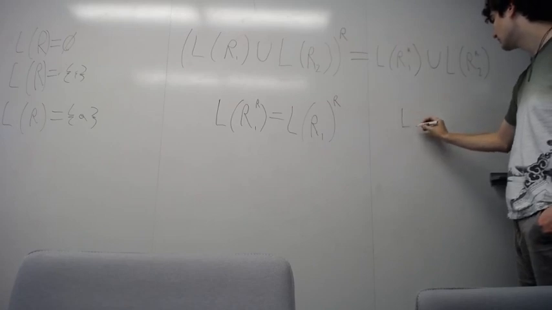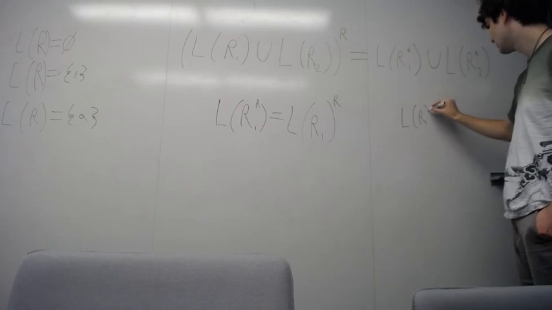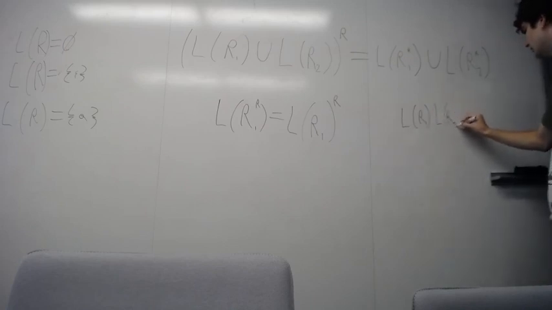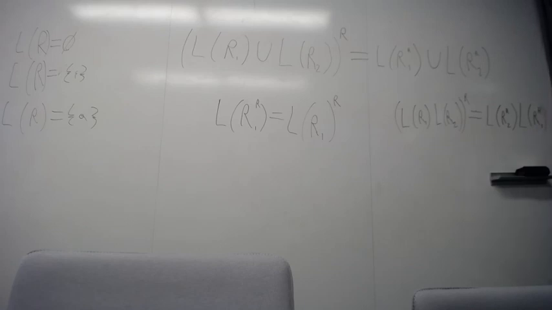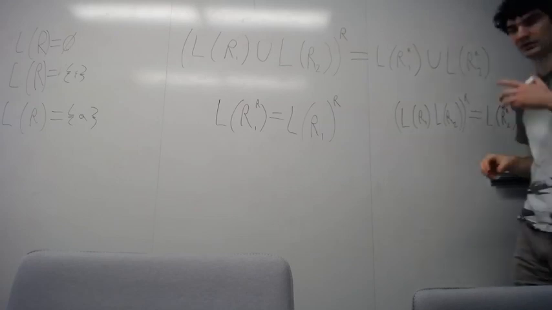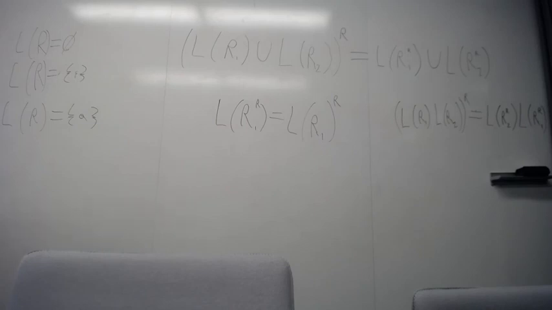Okay, so I'm going to define a new language as L(R1), L(R2), and one of my things is going to be reversing the whole thing. And then my other one is going to be these reversed, and then its interior. So it's L of R2 reverse, L of R. I can't do the shorthand, because I need to get into the interior. Why is the R on the inside and not the outside? Because that's what we're trying to prove, right? The whole point of this proof is to show that the reversal of the language is the same as the language of the reversal of the expression.